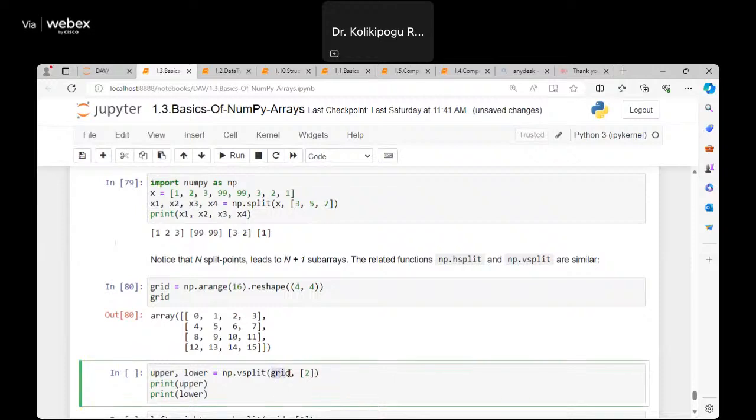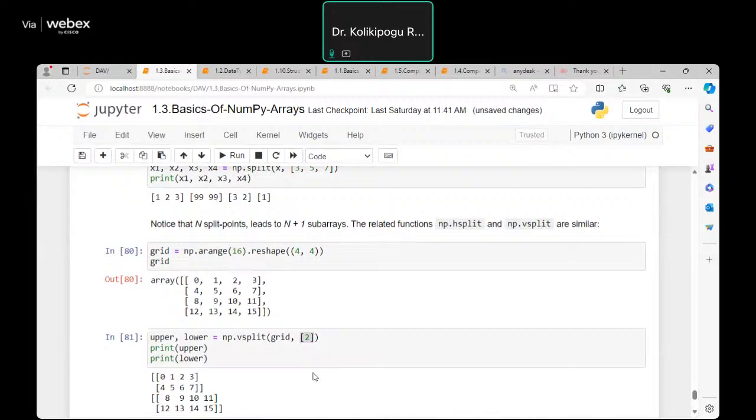I'm passing the entire array as an argument, and now specifying how many parts you wanted to divide it into. It's very important for you to understand here. This is what is the upper. As I said, it is to be divided into two sub-arrays vertically, right? Vertically, I wanted to split.